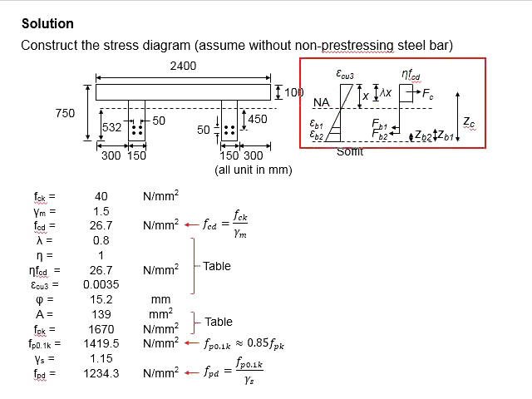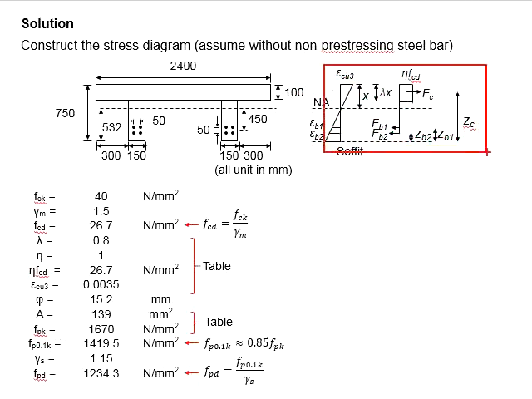After you have successfully constructed the stress diagram, you will need to substitute the relevant values into the diagram. First, you know that the concrete strength is 40 and partial factor of safety of the concrete is 1.5. This 1.5 is actually given by Eurocode for normal application. You will need to determine the Fcd, which can be calculated by dividing Fck by the partial factor of safety, which is 40 divided by 1.5. You get 26.7.